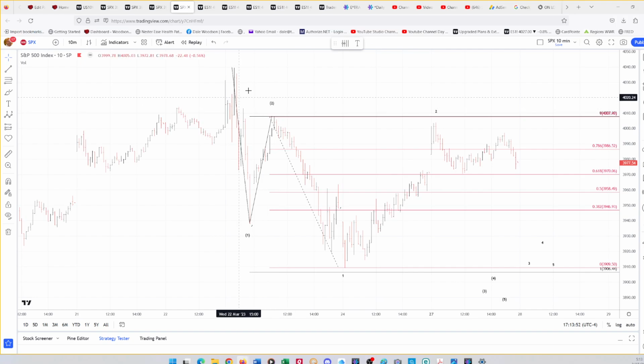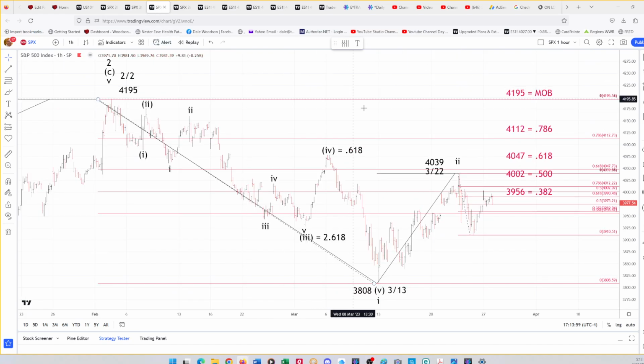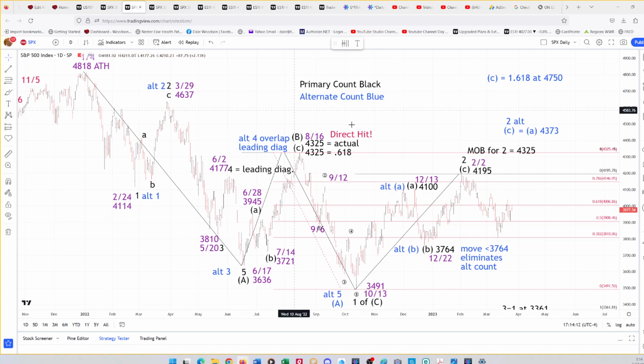But we're going to go from here. Get back at this picture here. This one here, okay? This is where we are here with this 1 down and 2 up, okay? So we'll see if that 2-2 holds. That wave 2 high on 2-2 at 41.95. If it doesn't, more critical resistance is that B wave high at 43.25.